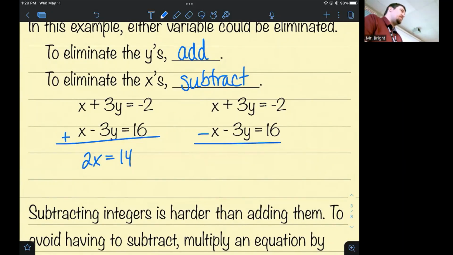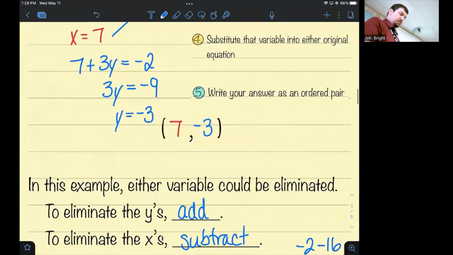What's 3 minus -3? See, already you have to think about it a little bit harder. What's 3 minus -3? 6, because it's the same as 3 plus 3. So in your mind, you might even be turning it into an addition problem, which is why I like adding instead. So you get 3 minus -3, which is 6y, and then -2 minus 16 is what? What is it? 14? No, that's not right. -2 minus 16 is -18. Yep. Which will give us the -3 that we knew that we needed for our answer right there.